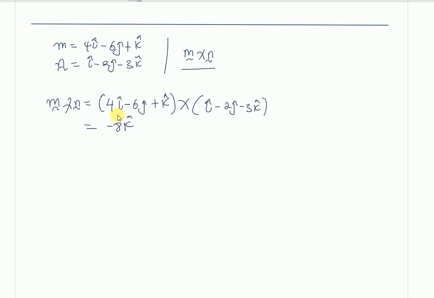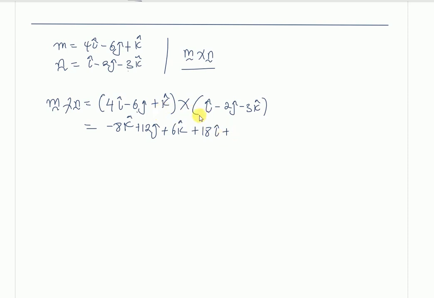Then we have negative, this is 4i crossed with 3k. That one will get us positive 12j. Then we have this one and that is plus 6k, because j cross i is negative k and the original was negative, so that is 6k. We have 6j crossed with 3k, that is 18, because j cross k is positive i, so that is 18i.